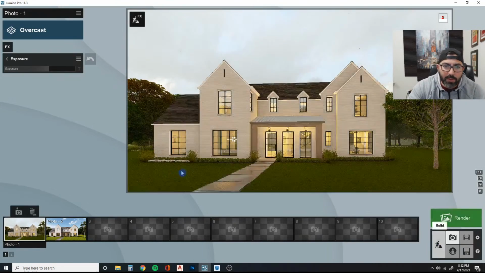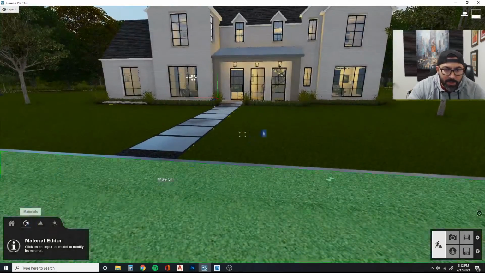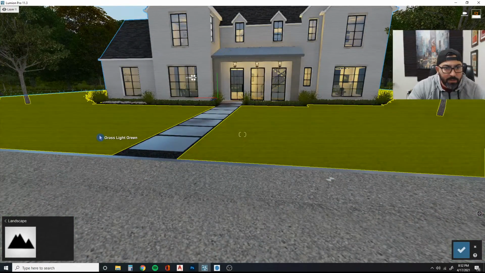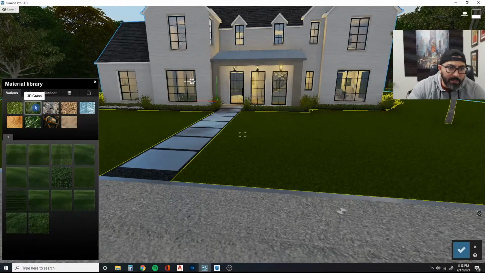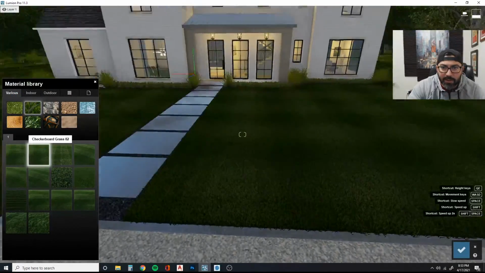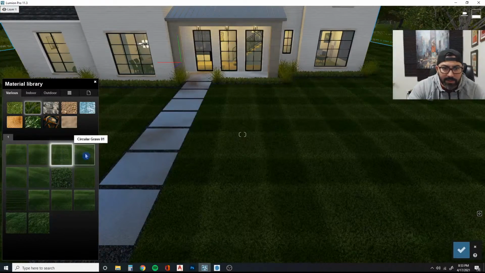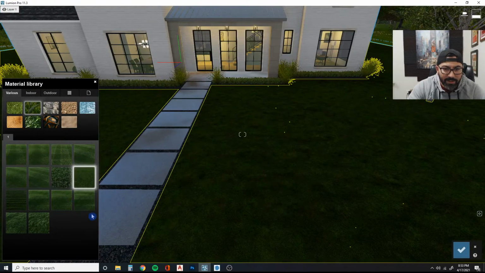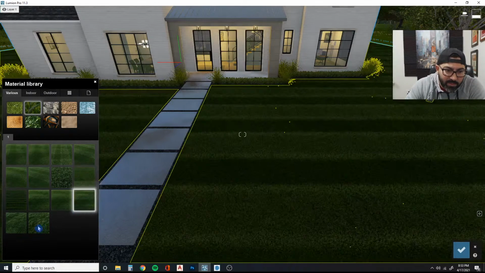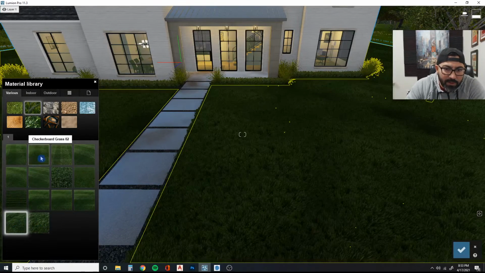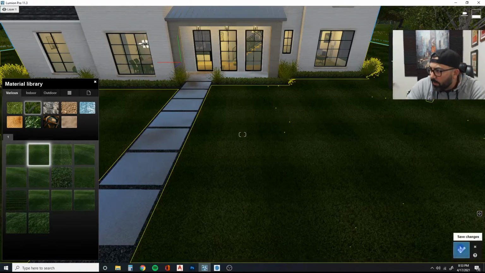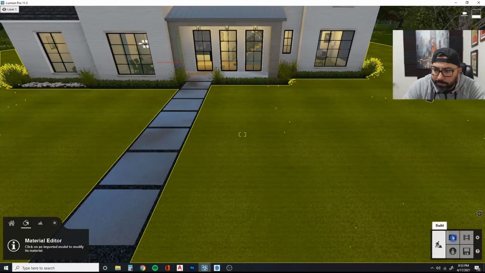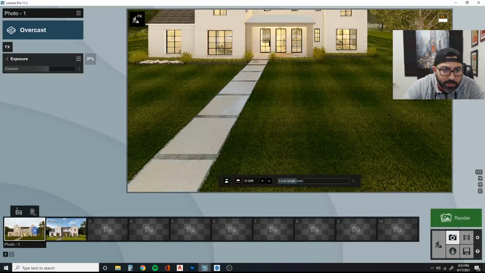Okay, so this is the other thing we could do: I could change the style of grass. So if I go here, instead of the landscape grass, we can go to 3D grass, and there we can select some different styles. Yeah, some are a little bit more rough than others. I think I like this one, the checkerboard, one of my favorite ones. So let's go see what this looks like.